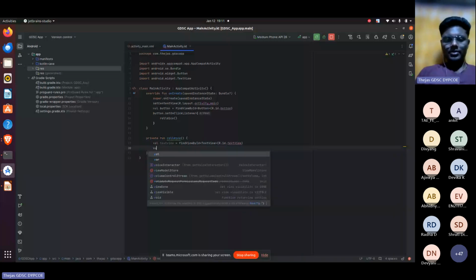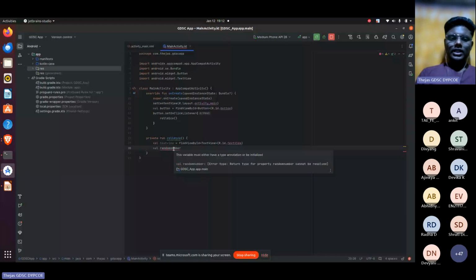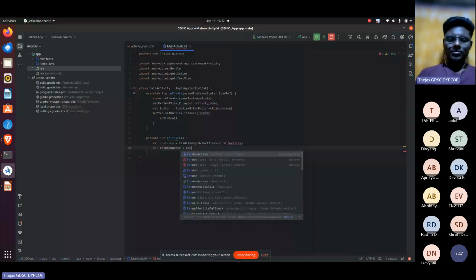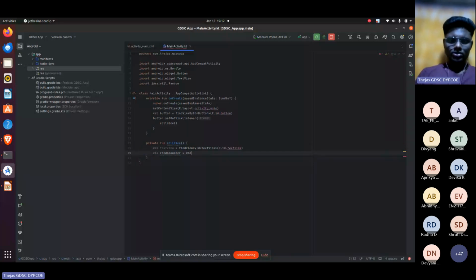Now we have to generate a random number. For that I will use random number. I have initialized a variable called random number equals, I will just write random dot int, sorry, to int. Oh, it is not auto importing.